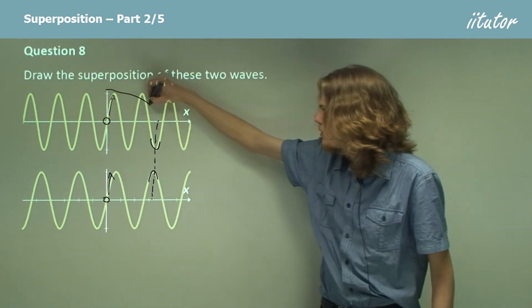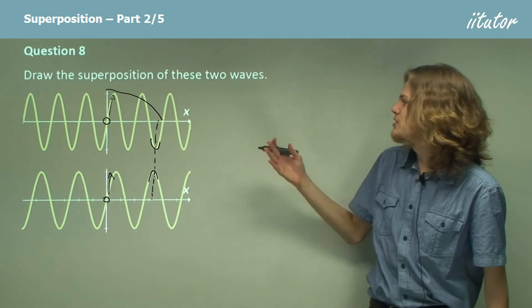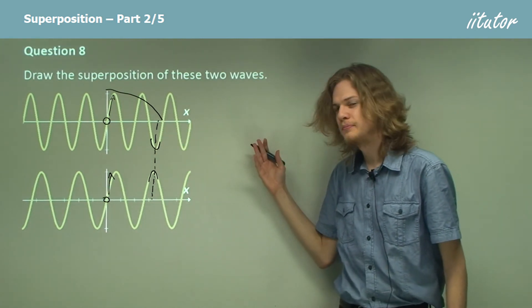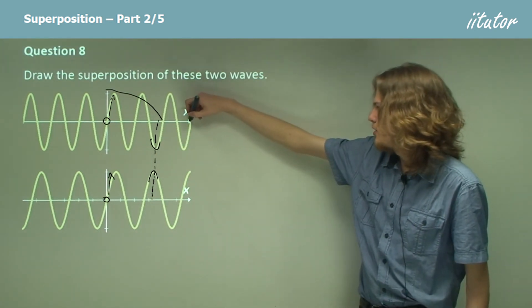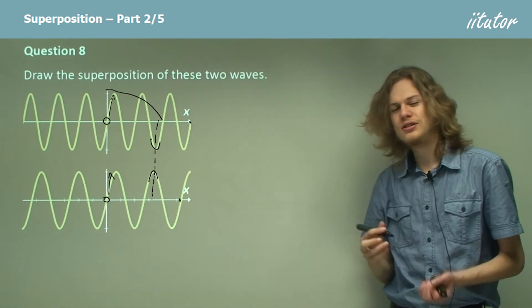So we'll get an envelope that looks something like this. And what will happen afterwards? Well, as we can see, we'll start to move back in phase. At this point, for example, we hit the x-axis at almost the same time.